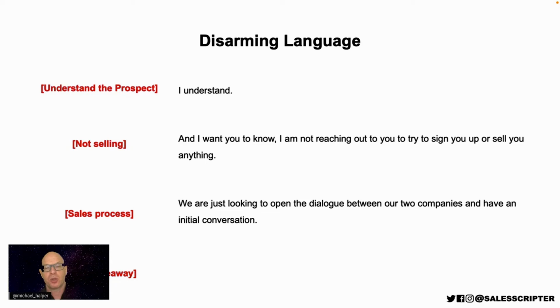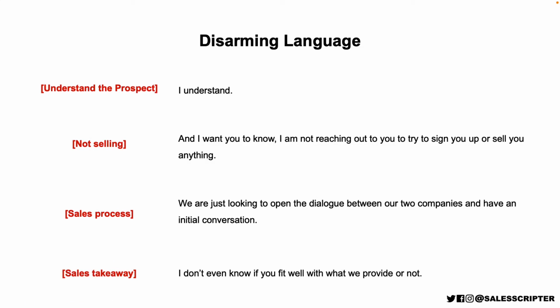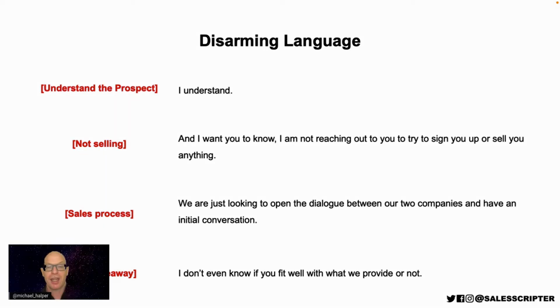And then right after that, you could actually do a sales takeaway. All of this is optional, so take any of this language and add it to your objection responses that you want. But the last thing you could do is a sales takeaway to say, I don't even know if you fit well with what we provide. That can be a really good disarming tactic, and then you can add some sort of objection response after this.